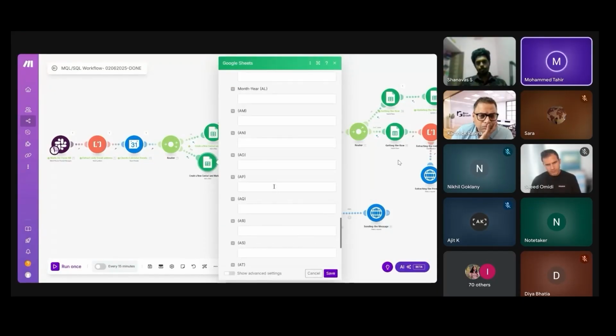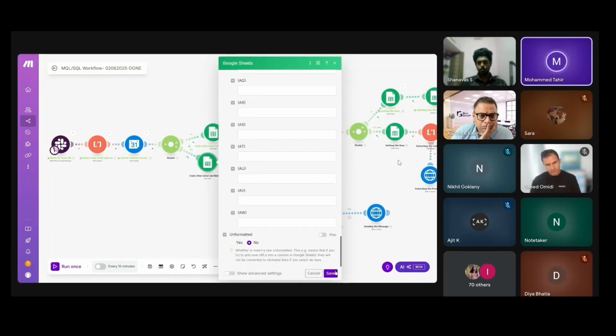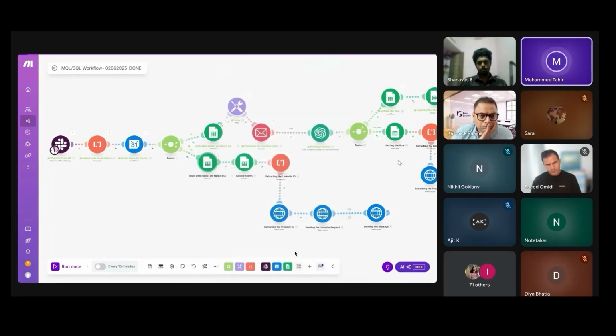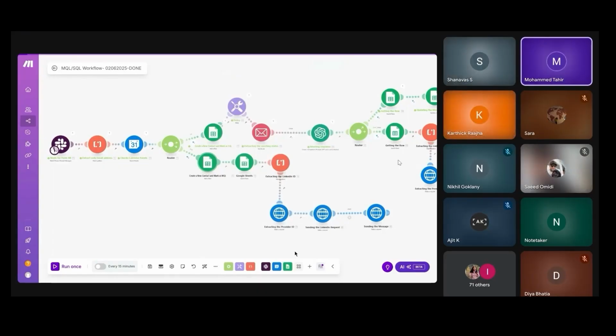The module fetches the email address and sends it to Unipile, where a provider ID is created. A provider ID is nothing but a separate ID for each profile. So it extracts the provider ID, and then a LinkedIn message is sent to them.